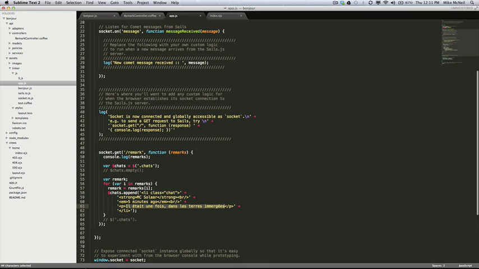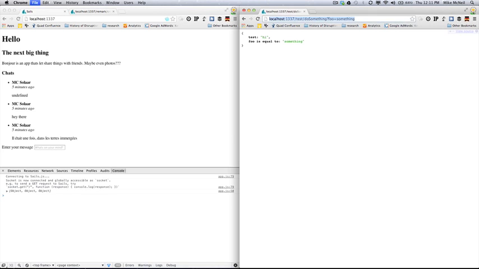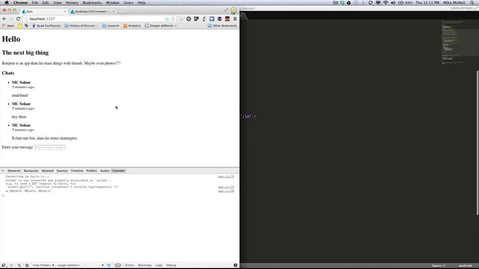So let's leave those in there and say that the chat, and yes, this is open to DOM injection, use a templating solution, is remark.payload. So let's see if it works. Right, so the first one was a fake one, and then the second one was hey there. And now MC Solar says this, and I refresh, and now it says that. Okay, so that's fun and cool and stuff.